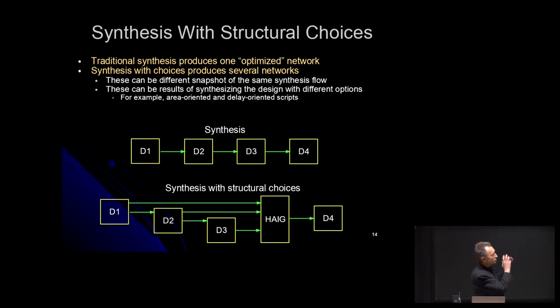Normally, a tool would go through a sequence of snapshots, D1, D2, D3, and arrive at a final snapshot. In ABC, we actually accumulate multiple snapshots. For example, D1 can be an original design, D2 can be optimized for delay, and D3 can be optimized for area. We can take all three of those, combine them into a so-called history AIG, and then do technology mapping over all snapshots, including those which have good area and good delay. This tends to improve some of the parameters, and this technology has been in ABC for about 10 or 15 years, and it has shown quite good feedback from the users.